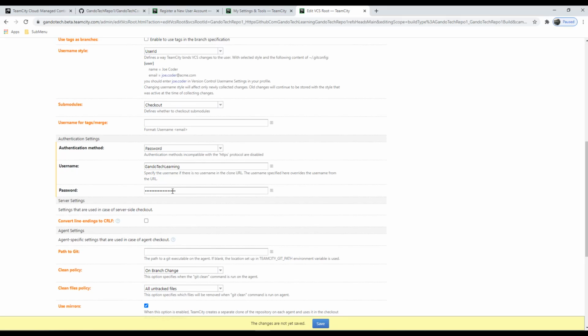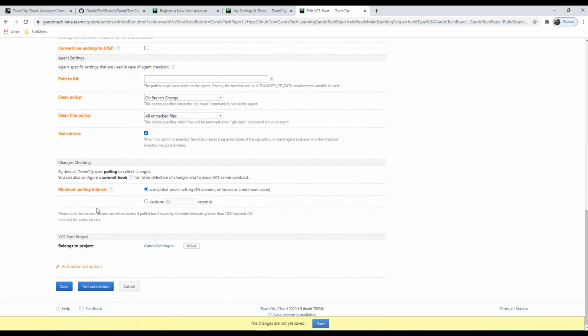So we already talked about all these things when we wanted to use the Git extension to communicate with GitHub. So any external party which is communicating with GitHub needs to use one of these ways. So this is the whole thing. TeamCity is also not an exception from this category. But at the moment, we are just sticking to the password. We should be using the GitHub account, which is here.